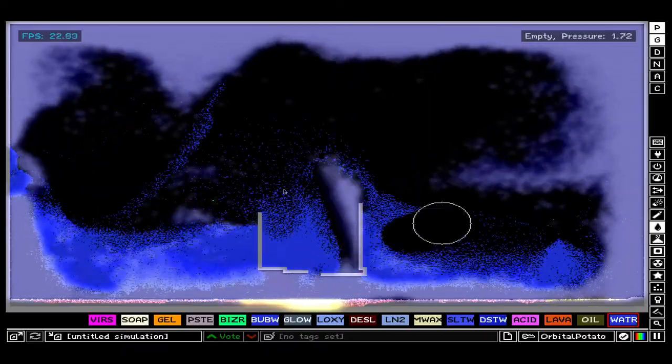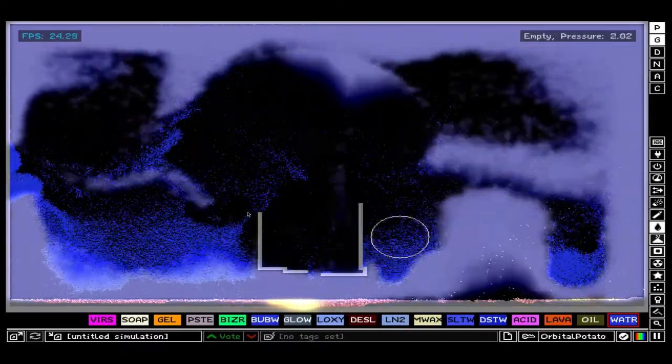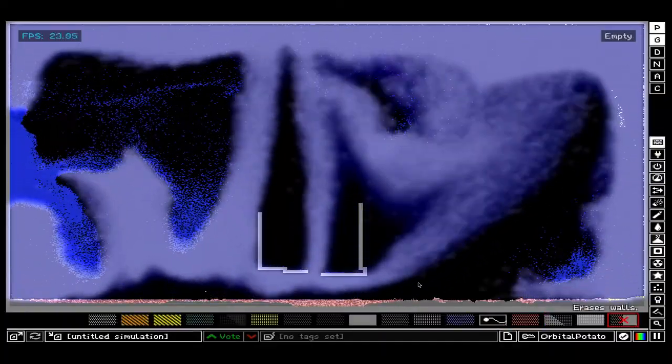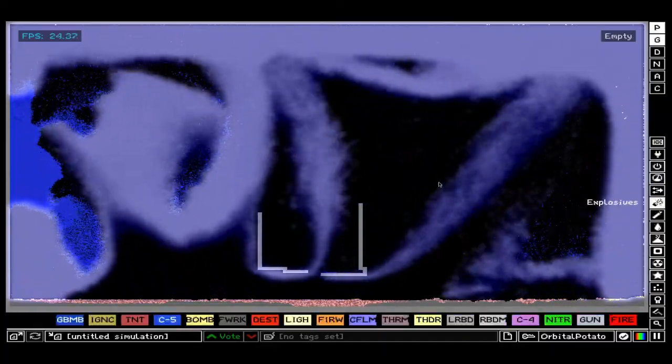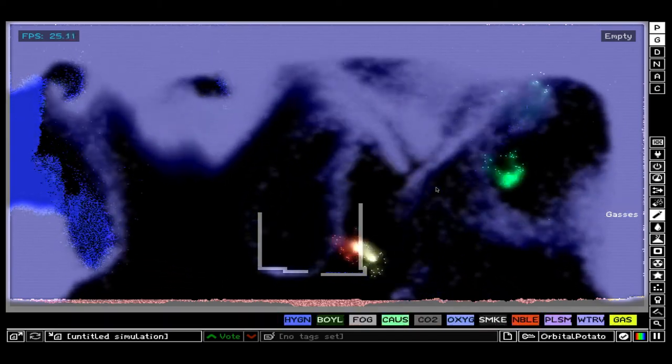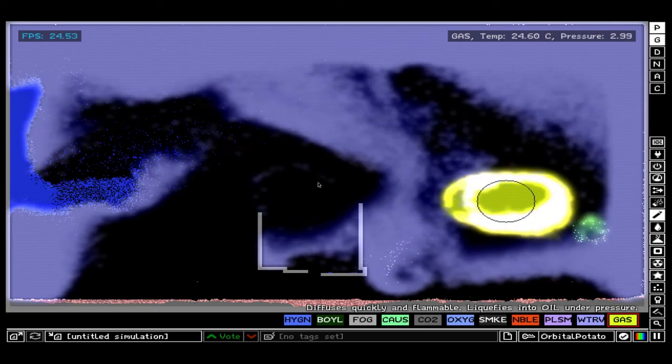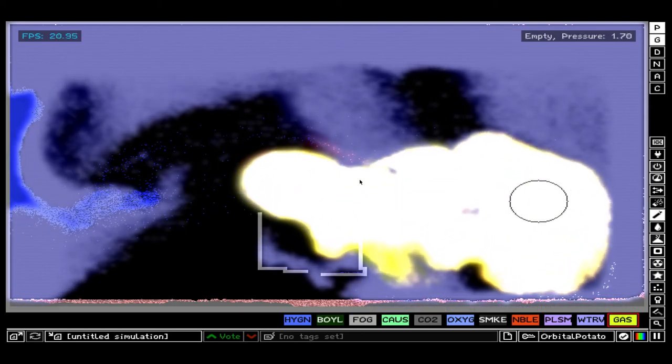Also, by the way, you can just right click to remove anything apart from walls. You can't remove walls. You need to go into the wall tool to get rid of walls and do the erase walls thing. All right, so what have we got? We've got explosives, which you looked at, gases. Gases are pretty basic stuff, to be honest. I mean, there's not much to say.